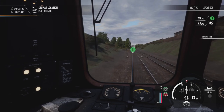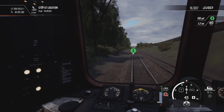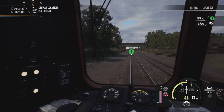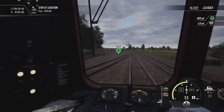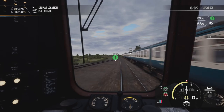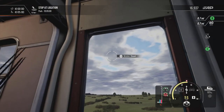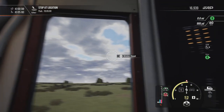Get those revs up, get them down, and then get them back up again. Quite a way, isn't it, to get to Park from Ashton under Lyme. Oh, lovely, we get to see another train. Hey up, Johnny. Got a bit of blue in the sky today. It's quite warm outside. What is that? Look at that black line. Look at those lines. That's not good, is it?